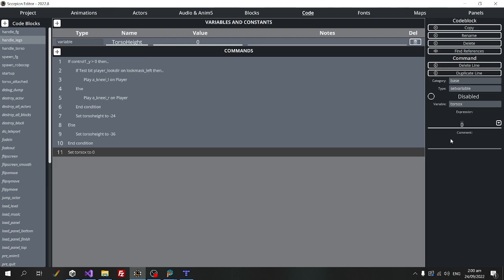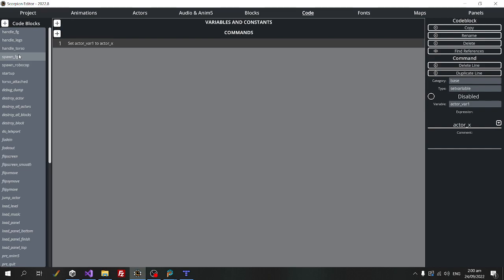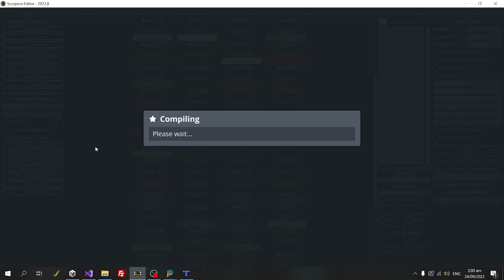So we go torso X to player X. In fact, I don't even really need to use a torso X. I can just go on my torso attached, I'm just going to set the player_X. Okay. I don't know if this will be any better, but I'll give it a go.